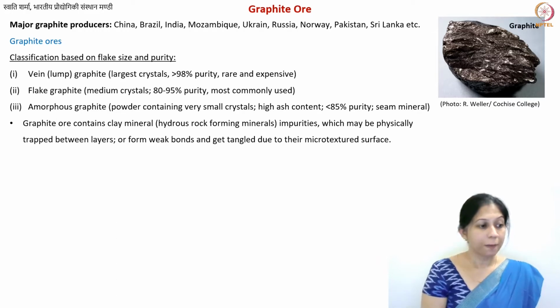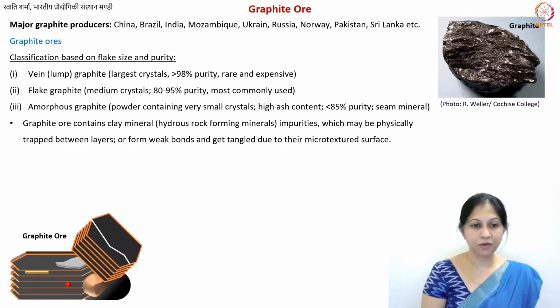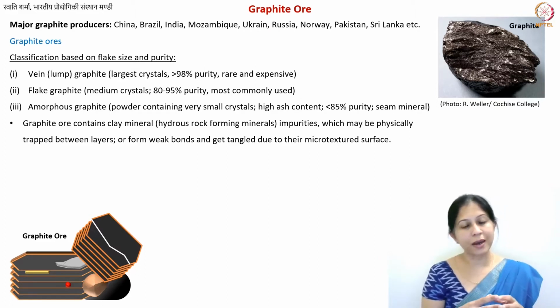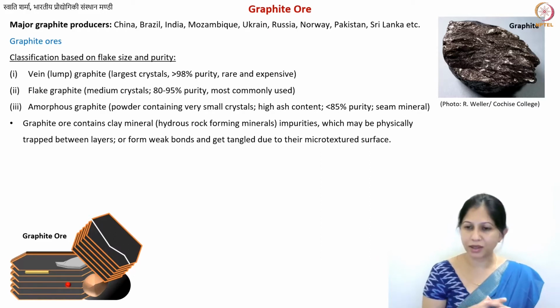Now, what are the types of impurities that our graphite minerals contain? If you find something in a rock, how will it look? It will contain some of what are known as clay minerals. So you have sand, of course, so you have certain silicates. Now you will also have clay minerals, which are rock forming minerals in very general terms. However, they are often formed in the presence of water, so they are hydrous rock forming minerals.